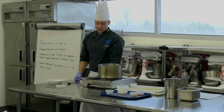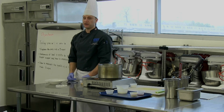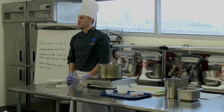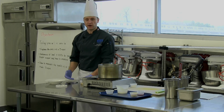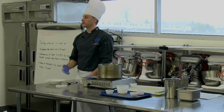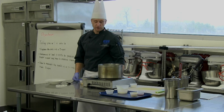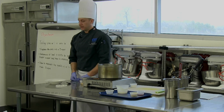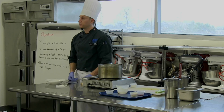Now, when it comes to garnishing soups, you want to choose a functional garnish. Yesterday we had a garnish. We had some thyme sprigs. Thyme sprigs aren't edible, so usually, most of the time you hear chefs say use a functional garnish, and that means a garnish that you can eat. A garnish that helps reinforce the flavors you already have in that food, or a garnish that helps to bring out the natural character or shows you what the soup is made of.